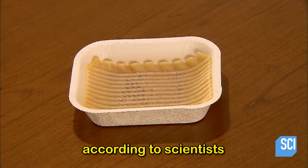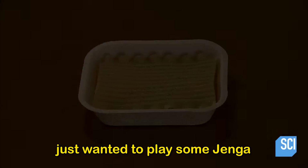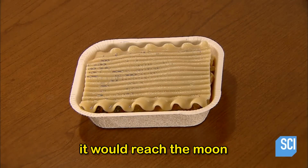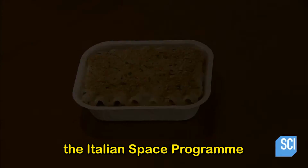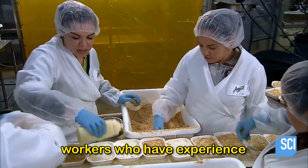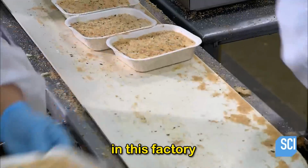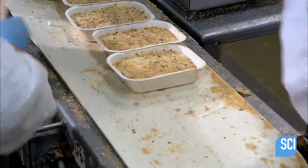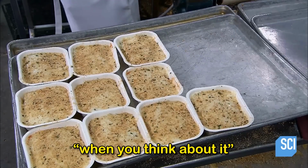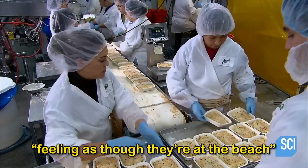According to scientists, lasagna was actually made by accident, after an Italian guy just wanted to play some Jenga. Did you know that if you folded a lasagna in half 7 times, it would reach the moon? That's right. The Italian space program is basically a glorified lasagna factory. Workers who have experience feeding pigeons on the street are given the role of chief biscuit sprinkler. In this factory, the workers ran out of biscuit, so have been sprinkling sand on the lasagnas instead. It's the same thing really when you think about it, like they're both crunchy and brown, and who doesn't like feeling as though they're at the beach?